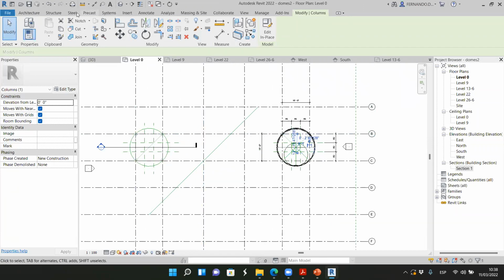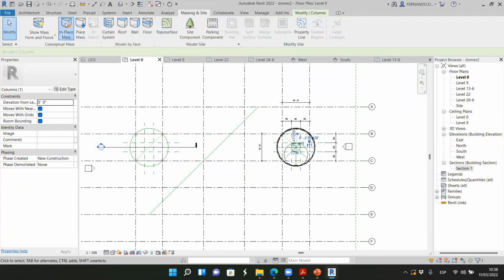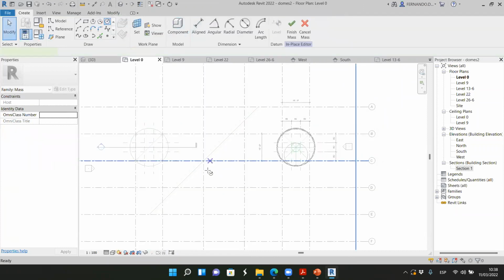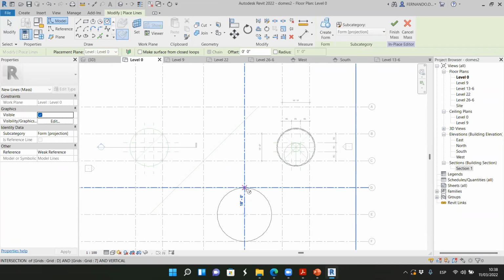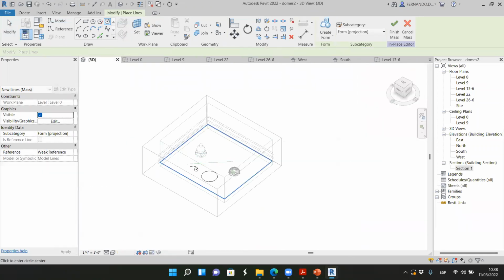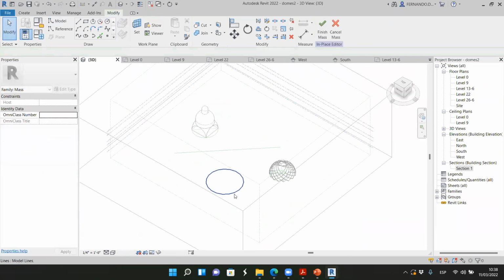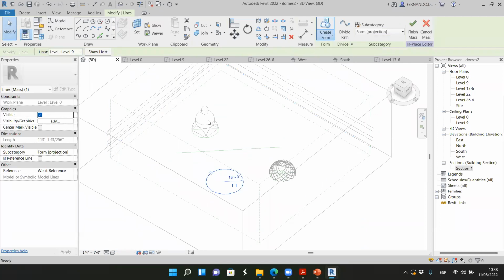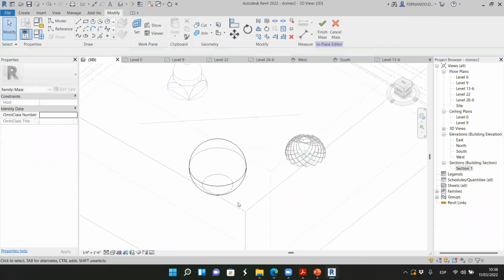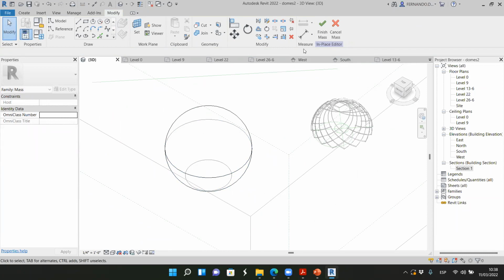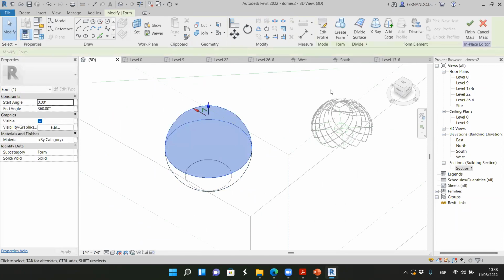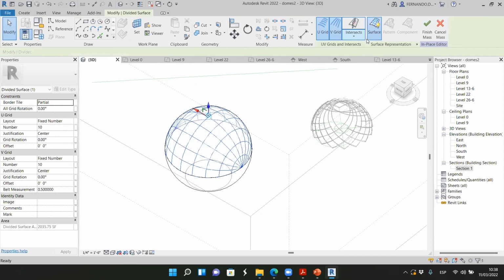They could use a sphere. Okay, so we can always work with massing, in place mass, a circle here. Then we can create a solid form, sphere. Okay, and once we select this, we can divide the surface, and we can divide the surface with different patterns.